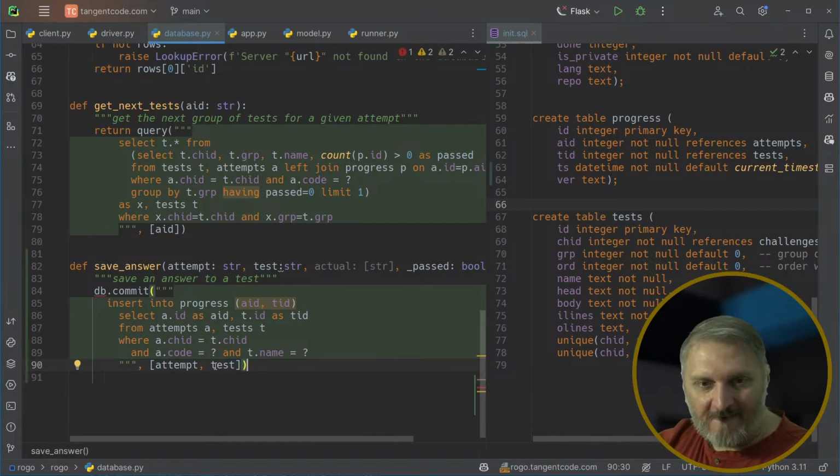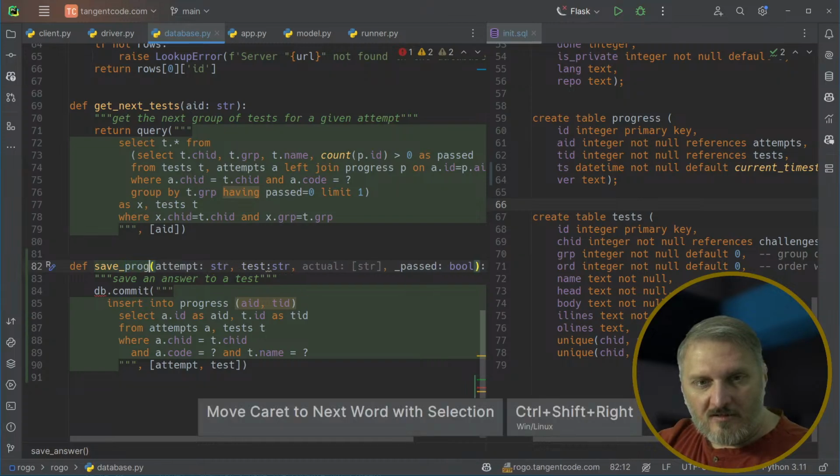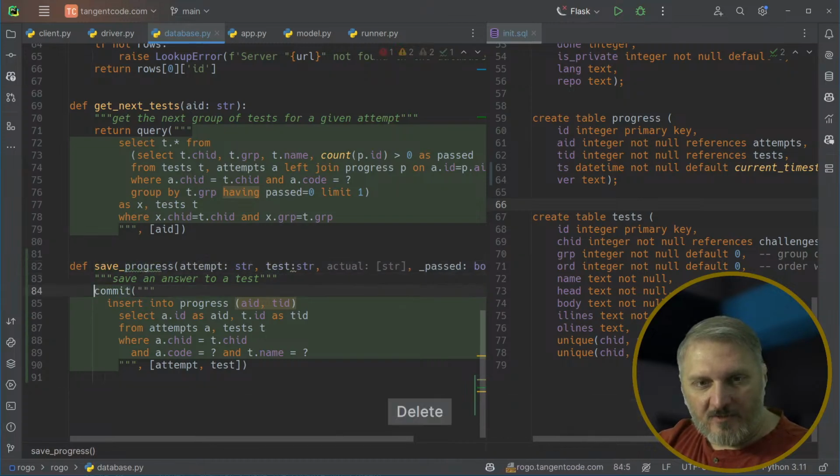Insert into progress. Okay, so this is what's going to happen. We should really say save progress. And this is actually the DB module, so we just say commit.